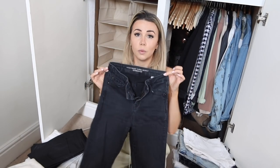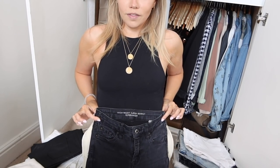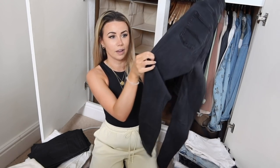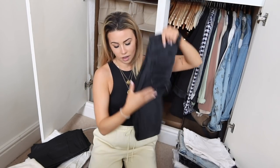Also, oh my goodness, these are from when I used to work at Jack Wills, and I used to wear these every single shift. Look how tiny they are. These are like a 25 inch waist, and they are so small. These wouldn't even fit me now, I don't think. And I've worn them so much. I used to work 3 days a week, and I wore these nearly every shift, and you can even see the elastic is gone in the back of them. But I wore these to death, literally to death. They have been worn to the point where they probably can't be worn anymore.